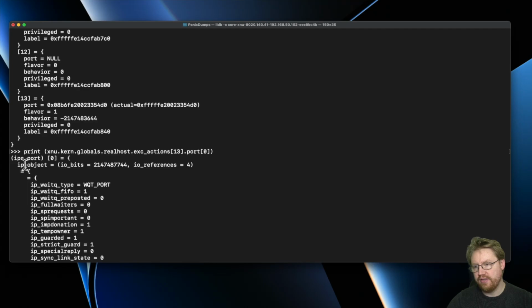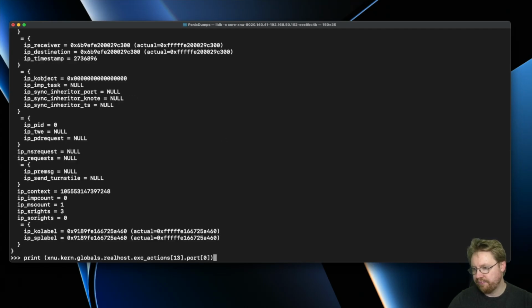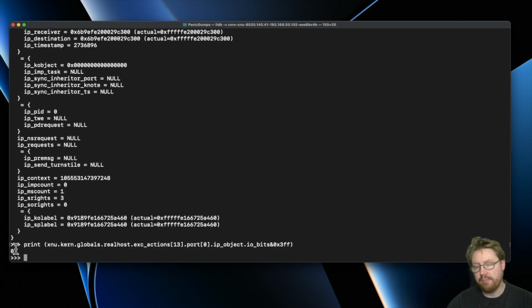Let's have a look into the IP object, IO bits, and we look at 0x03FF because that's the kernel object type mask, and the kernel object type is 0. So this means it's actually not a kernel object, so we can go forward and look at the other fields.